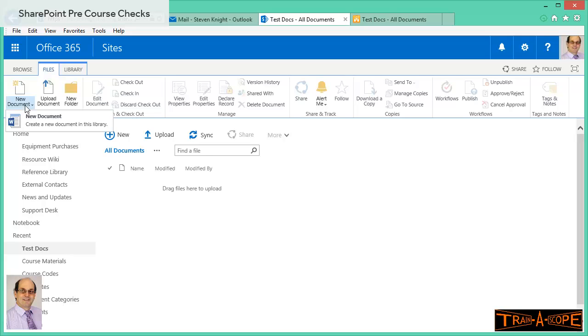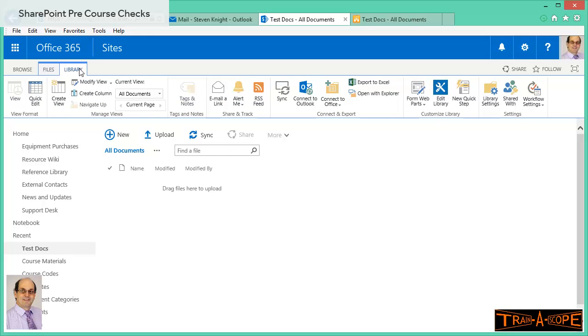Now, just something to check with both is what you'll notice is that when I went to make a new document, it opened the Office, the Word desktop client. Now, it may open the Office web app, the browser-based application.